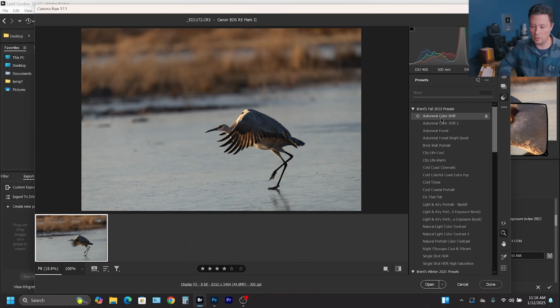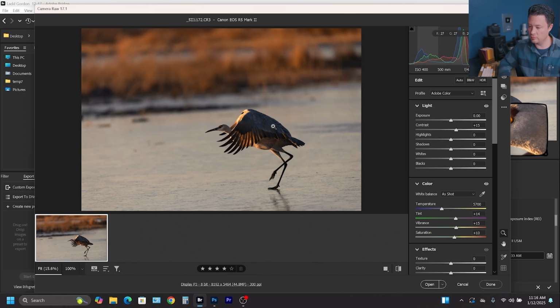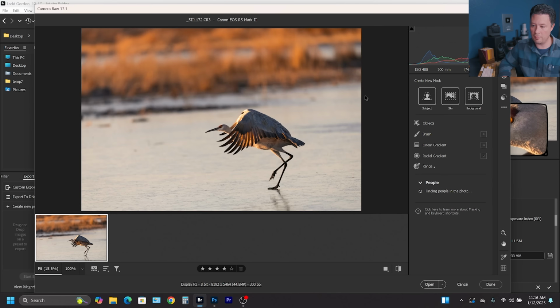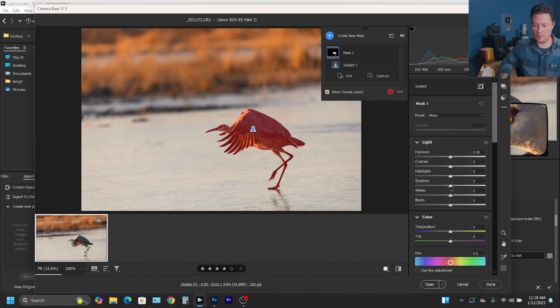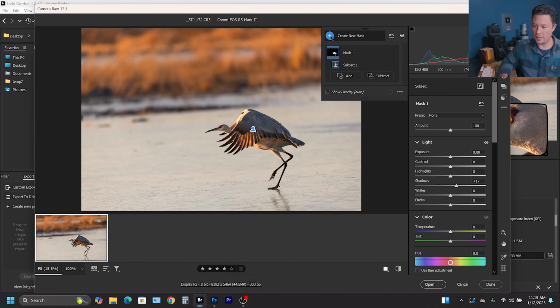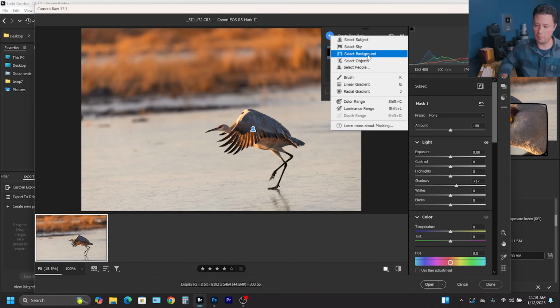If I want to do a preset and I put one of my presets on here, then I can do that, and now it's this nice looking color and it got everything that I want. I can start tweaking. I can do all the things. This is everything that you can do in Lightroom, you can do in here. This is super powerful. So I can come in here with my masking, and I can say, just give me the subject. Now the subject is selected. I could do whatever I need to do. I could bring up the shadows or change the saturation, whatever. Same deal, I could select just the background and start working on the background.